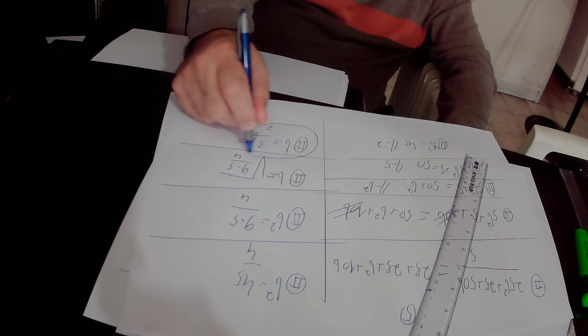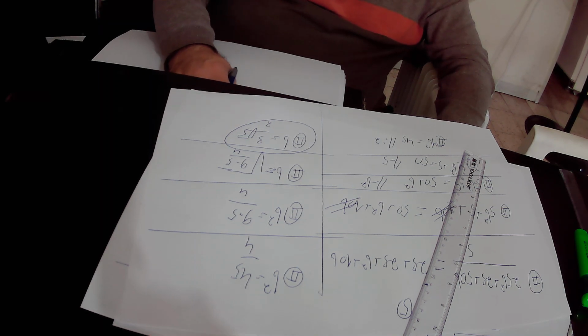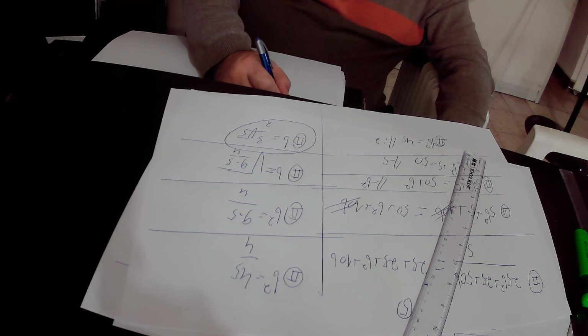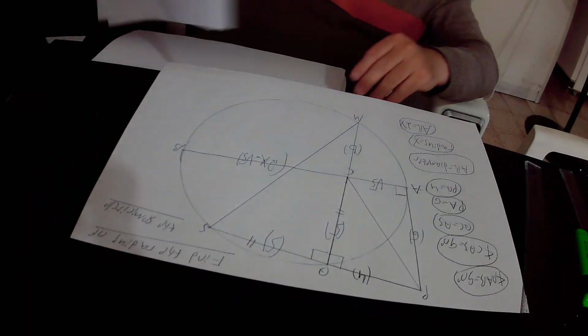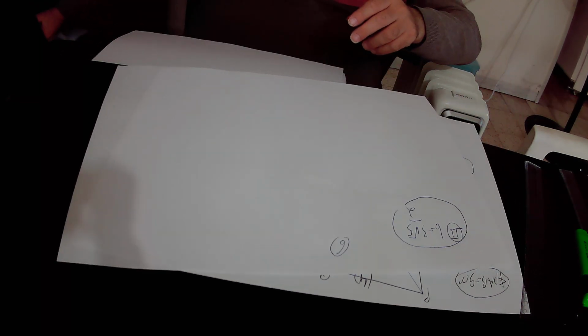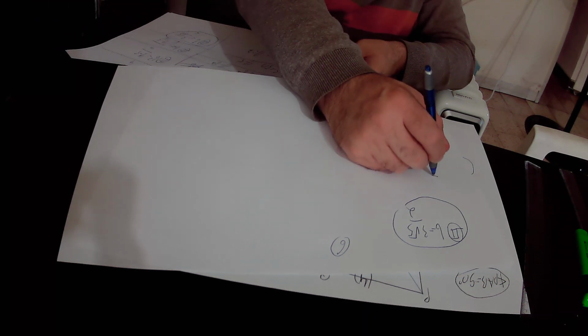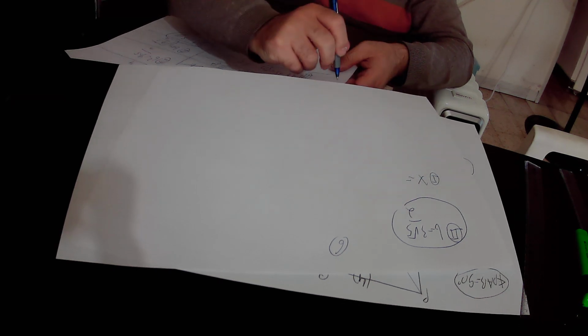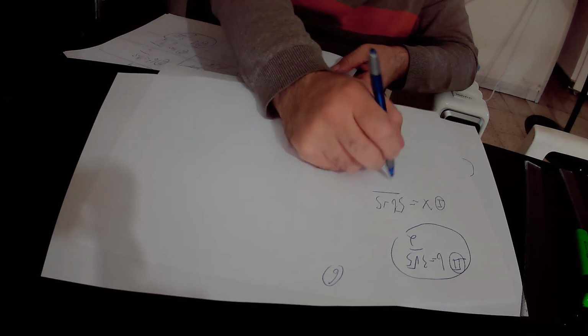In conclusion, we found out that according to equation number 2, b equals 3 times square root of 5 over 2. So I copy it again. According to equation number 2, b equals 3 times square root of 5 over 2. This is according to equation number 2, while according to equation number 1, we have already found out that x equals 5b plus 5 over 2 times square root of 5.